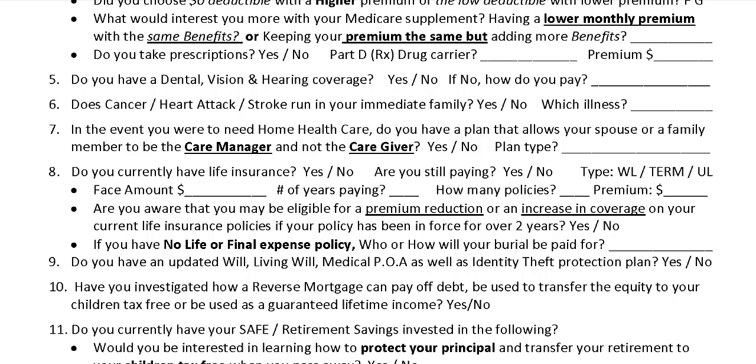So the question is simply, do you currently have life insurance? 90% of the time, the person is going to say yes. Are you still paying on it? That's usually always another yes. And then, do you know what type of insurance you have? Do you have whole life? Do you have term? Do you have universal? They may or may not know the answer to that question, so we do a follow-up. Well, what's the face amount? Do you know how much your policy is worth? How many years have you been paying on this policy? How many policies do you have?